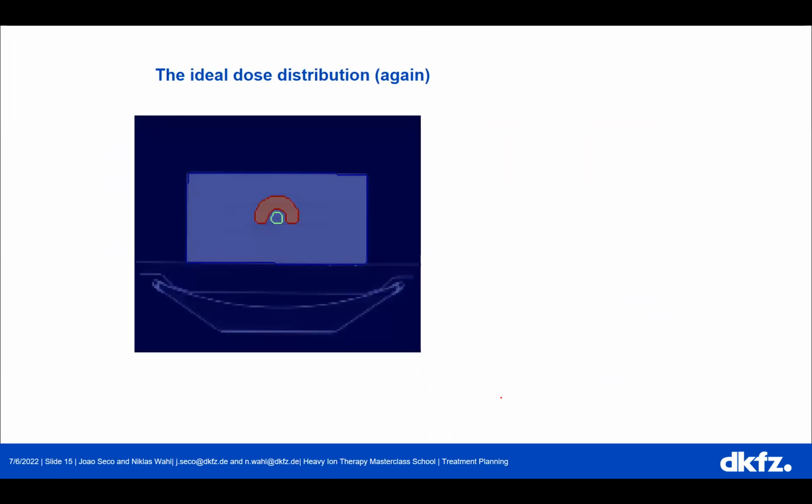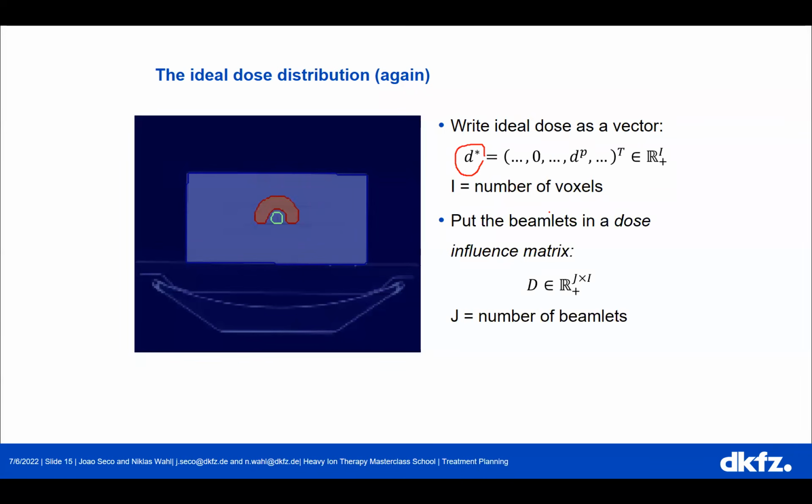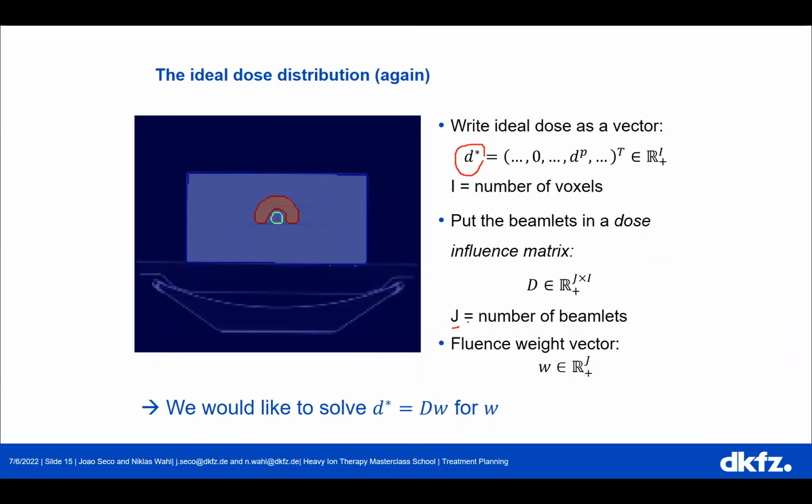So here's the ideal distribution, and this is what you would get from building a system that can do that. So you want to build a dose distribution. D star represents your ideal dose distribution that you convert into a vector with the number of voxels in this volume. You will then have a number of beamlets that you define, which is usually J, okay? And together, the two of them produce a matrix that gives you the power to control the beam intensity.